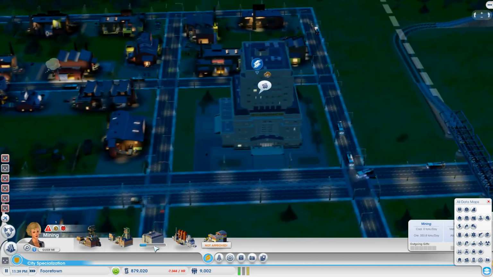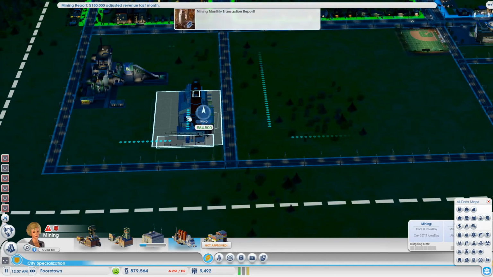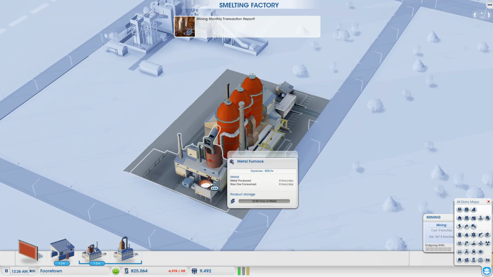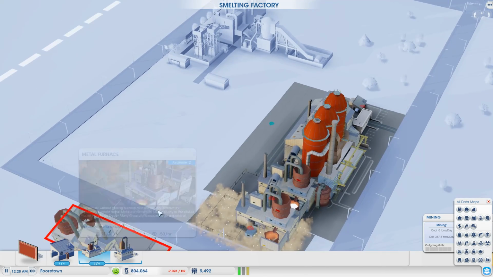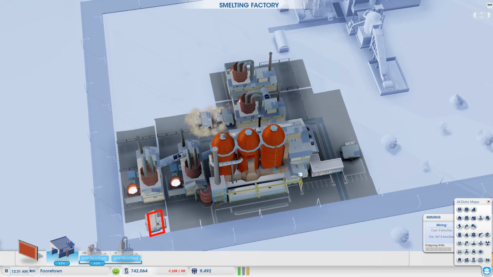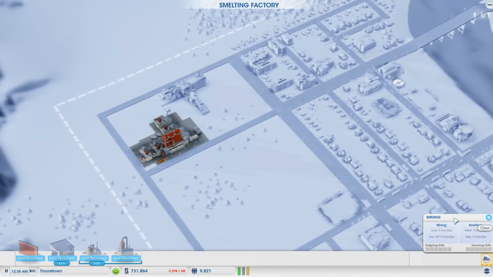So already I can upgrade that. Nice. So smelting, we start there. And by default, it's already got the metal furnace on. And that's what we want. We want to produce metal. So metal furnace, another one there, one there, one there. Vehicles, one, and we've got one more just over there. And get the sign down as well. Now that will start producing, like I said, metals.